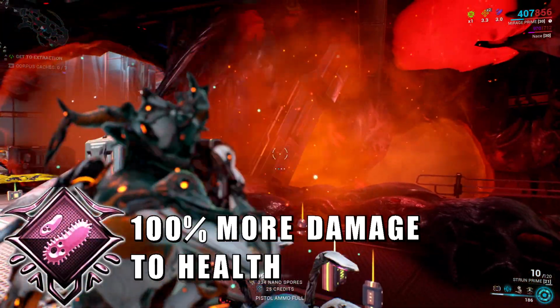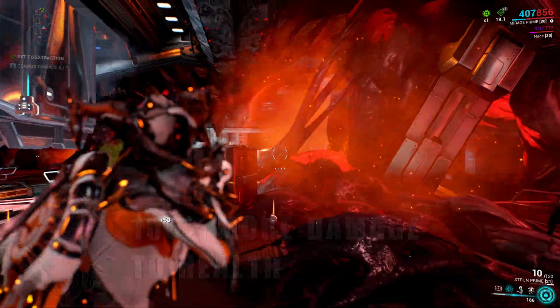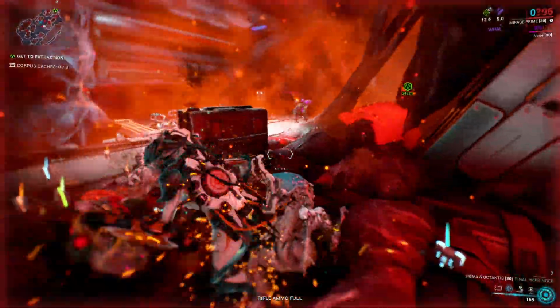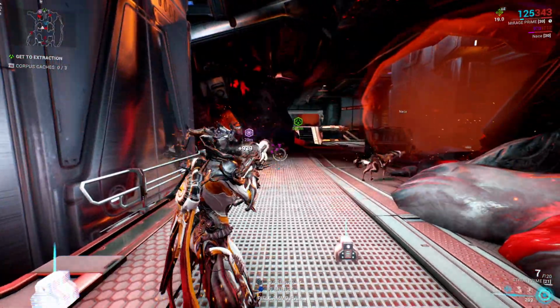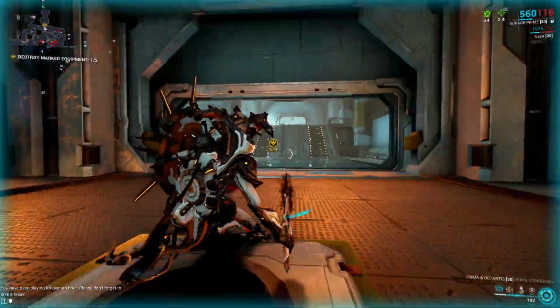And now the last status effect, Viral status, will increase the damage dealt to your health by 100% for 6 seconds. So you are okay if you have shields on. The only way you can get this is, I think, Infested Hive Anomalies, similar to Corrosive status, but again, I'm not sure about it. That is actually it about the status effects affecting players.